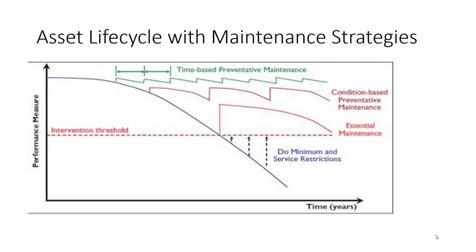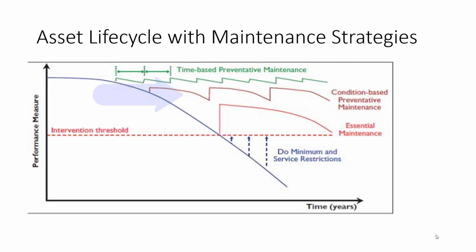So here we have a similar thing. We have our degradation curve, and we have our intervention threshold. So on the previous slide, that would have been that crossover from fair to poor. And what we have additionally on this slide are different types of maintenance strategies. So the first one we can see is a time-based preventative maintenance. That is when you have scheduled maintenance, and it doesn't matter if the asset needs this maintenance or not. It's on a schedule, it's getting this maintenance. And we can see there are a lot of interventions that just do a little bit. And doing that, we can keep that asset in perfect condition over time.